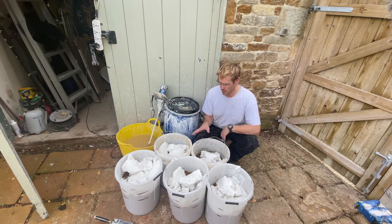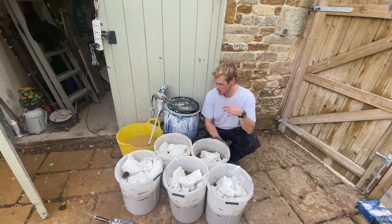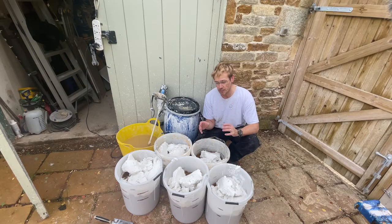I'm going to knock up for the first full scratch coat now. This is a 3-to-1 lime putty, which I'll put in each bucket. We'll get a couple of handfuls of synthetic fibre. Traditionally it was horsehair, nowadays a lot of it's goat hair, but you can also use synthetic.